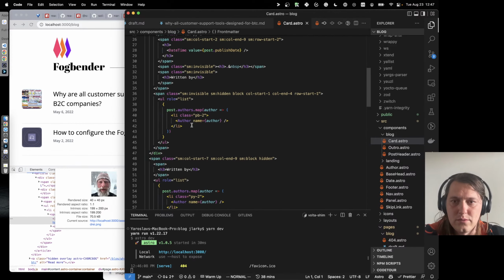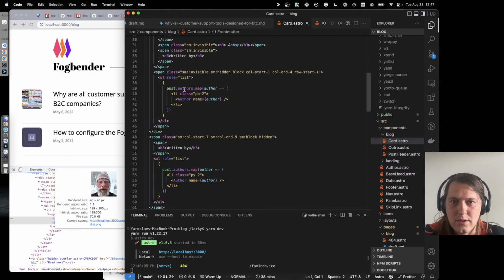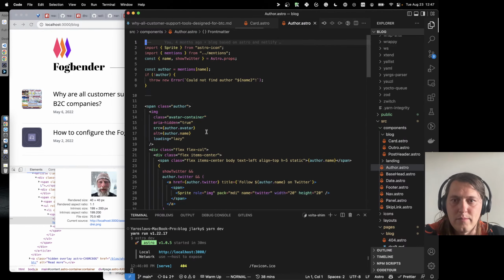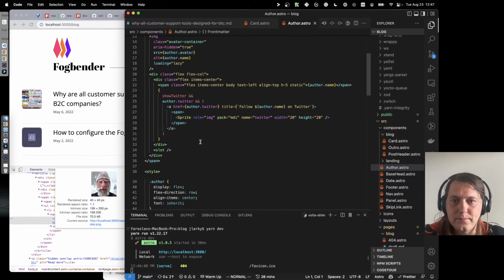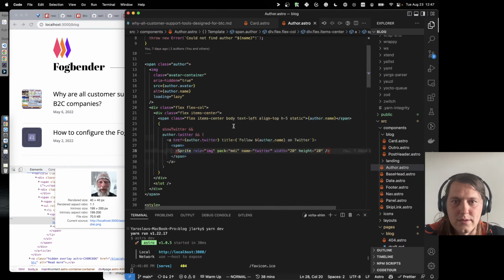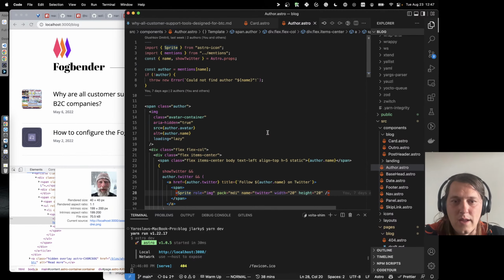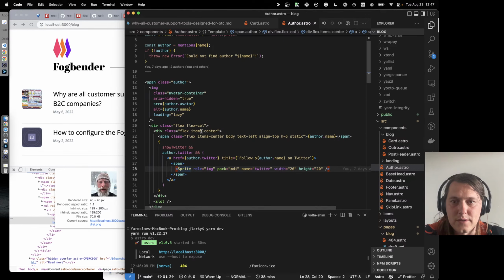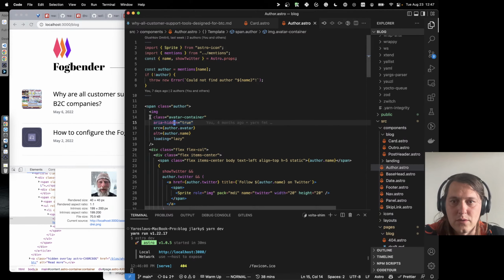So what we want to do is find the author component, and that author component has sprite. Okay. No, that's not it. That's different. Different image. Yeah, this one.